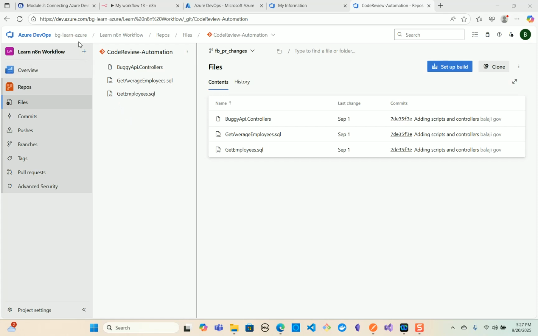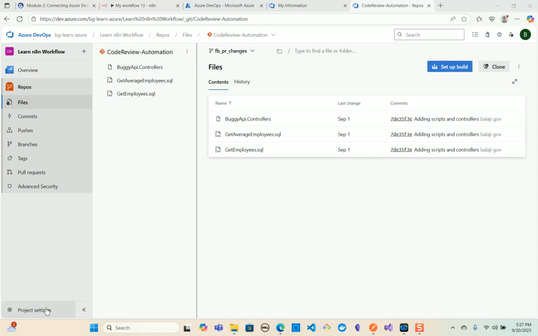So just to give you a brief overview, the way the work is structured in Azure DevOps is you'll have an organization. Within an organization, you can have one or more projects, and within each project, you can have one or more repos. So on the screen, you can see that I have a repo called Code Review Automation, and I have like 3 files in here. I have 2 SQL files, and I have a C# controller here.